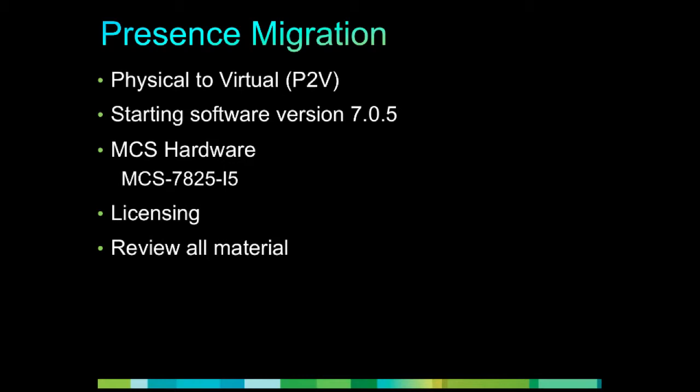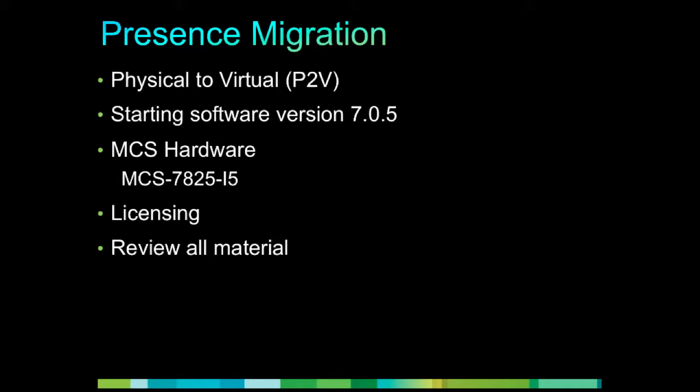And finally, review all the material as well as this video, Cisco documentation, the links I've shared. Review everything that's out there. Read through the documents thoroughly to be aware of all the different things that you may have to encounter depending on what version of software you're on, what hardware you're on, things like that, so you won't be surprised once you get into the physical part of migrating yourself. So take a look at all that material.